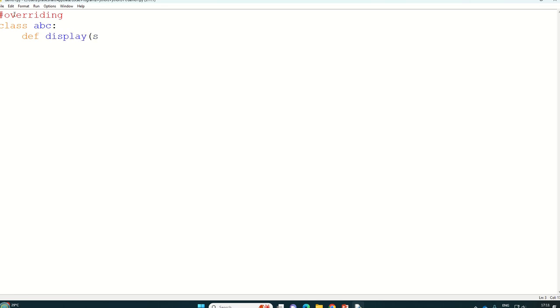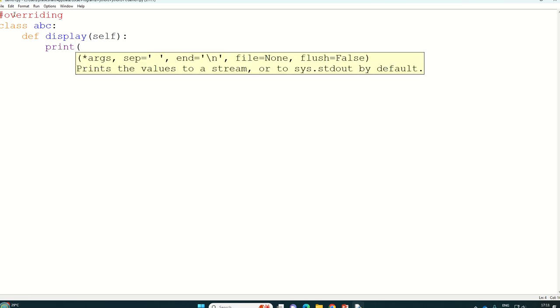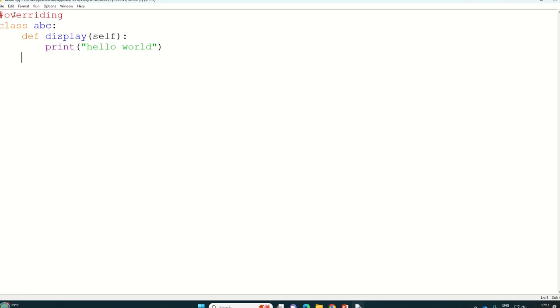Okay, and obviously default parameter only. And in this, I am writing one print statement. Suppose hello world. Okay, right now we are just writing for understanding purpose and demonstration purpose only. And then we have one more function, that is def, and we can say that xyz as a function name. Okay, in that again we have one print statement. Today is, okay, and we will write Tuesday, suppose, some message. Okay, now we are done with the parent class, or you can say that base class.